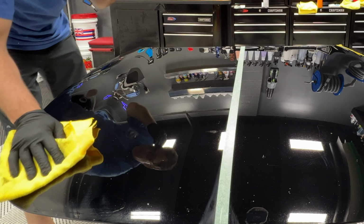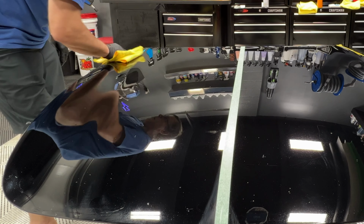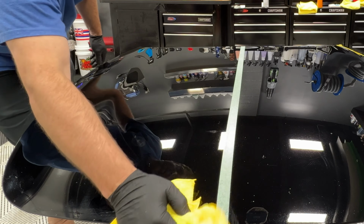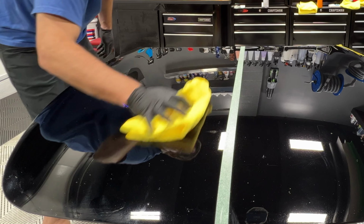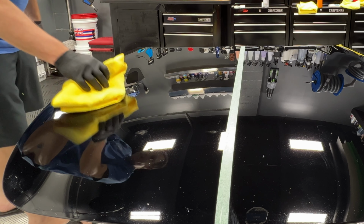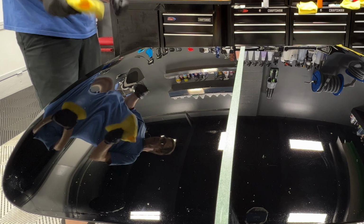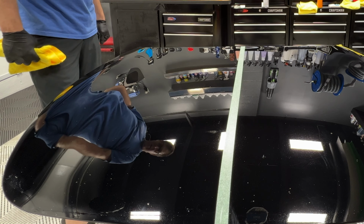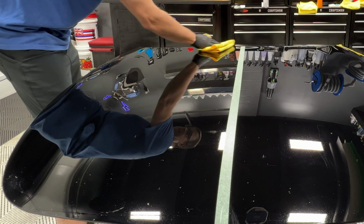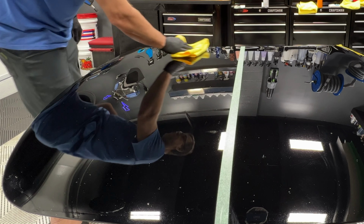Seems to be wiping clean with no residual streaking. Any streaking that's on there is easy to wipe off, which is nice. There we go. It's nice and shiny. Slickness level, not insane. It doesn't have that drying aid kind of slickness to it. We'll have to see what it looks like with the water on it, but first thoughts, not incredibly slick. Kind of medium slickness. You can tell something's on there, but it's not like, wow, that's crazy slick or anything like that.